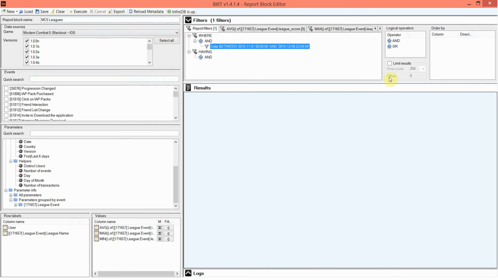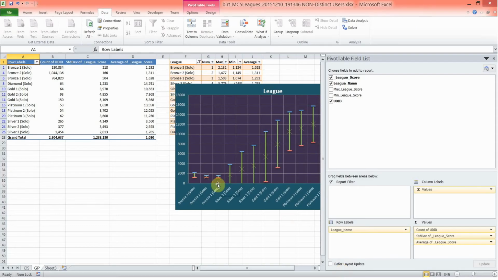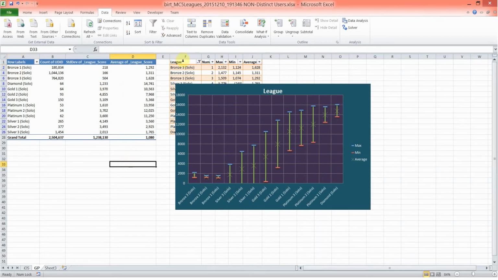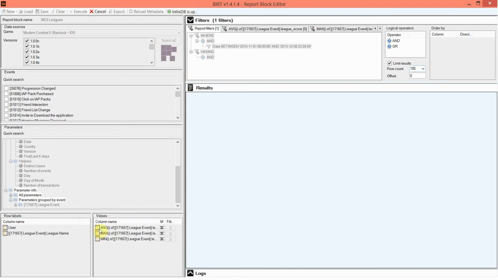So we run this. Let me show you quickly what the data looks like, right? Limiting to 100, pressing execute, and then it will run the report, populate all these fields, return the data, and show the data for our users per each league, and will calculate the average. Actually, I already did that report. I'm just now reproducing what I have already done. So this is the final place where we want to land in the end, right, for our analysis. So let's see. It will take a little bit, I guess.